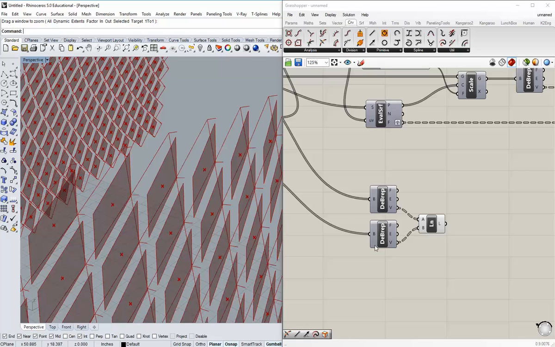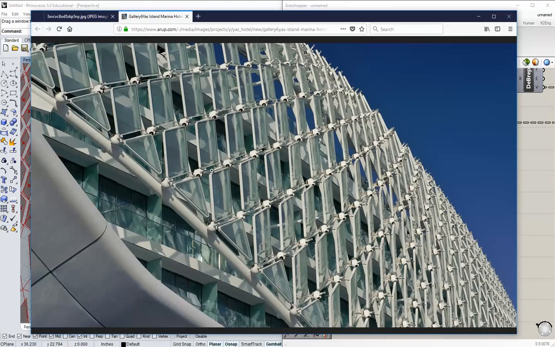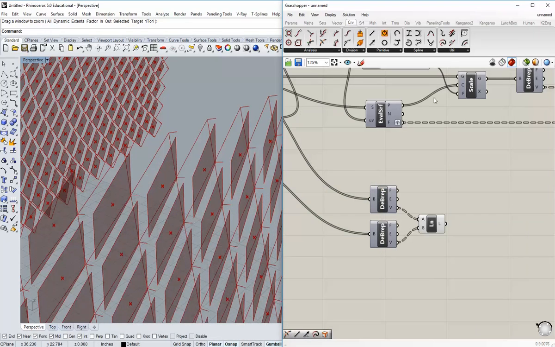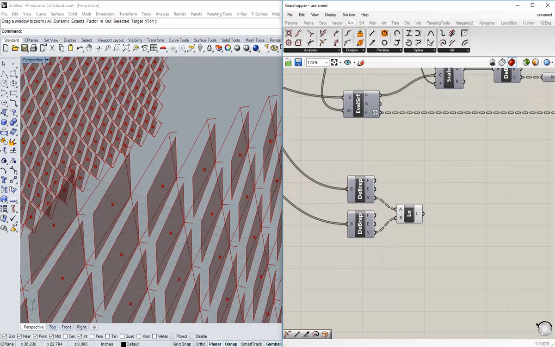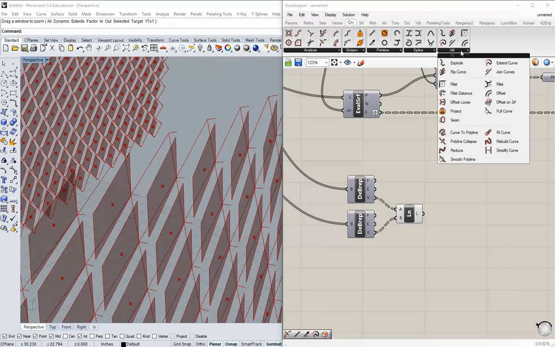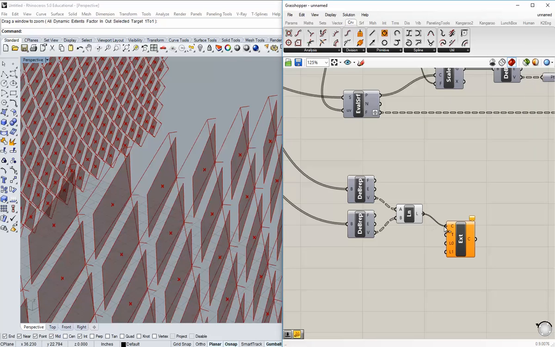Now, what I like to do here too is extend this a little bit, because remember, these go a bit beyond. It gives this node a bit of tolerance, a bit of flexibility in terms of where it's connected. And I think it'd be nice to see that. So I'm just going to go to my Curve tab again and click on the Utilities and find Extend Curve up at the top, and just draw out an extension of this.